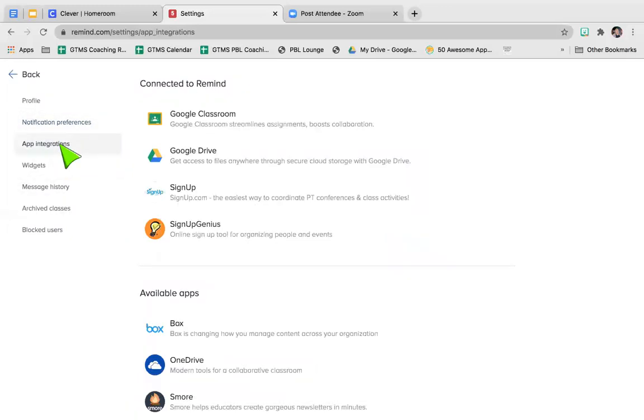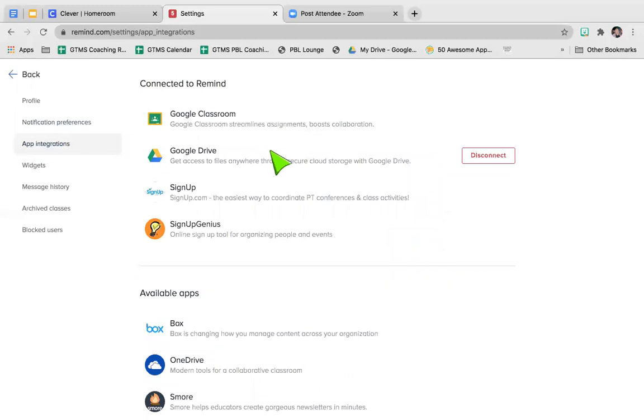All right, for app integrations, when I went in to create the message, you saw some sidebar options. With these integrations, you just have to know that you have to have linked accounts with these. So Google Classroom, you already have a linked account because it's part of the G Suite, which is the classes that you took to get your Google certification.